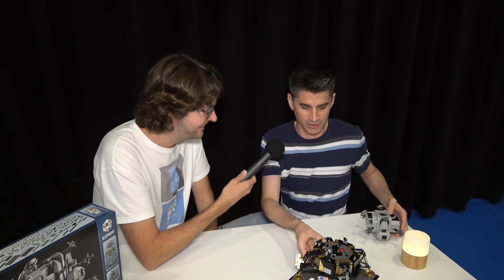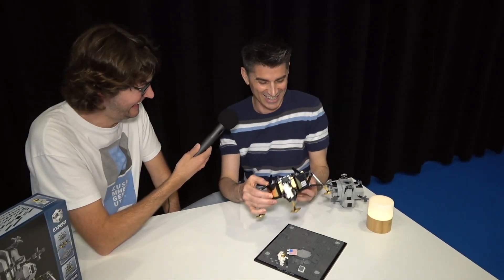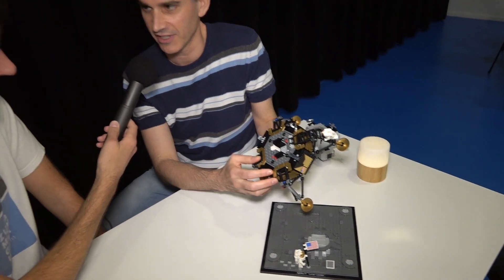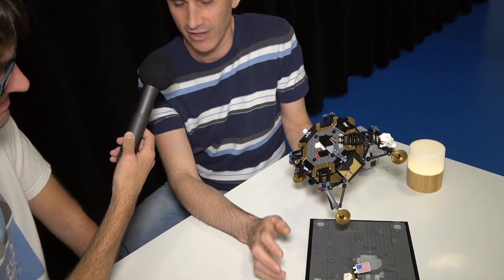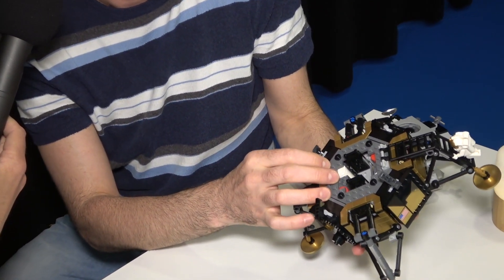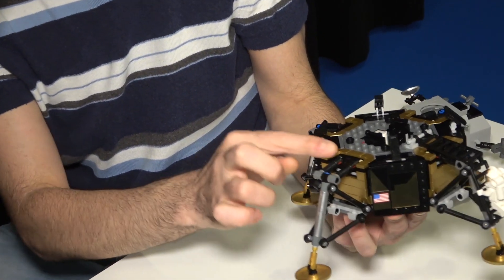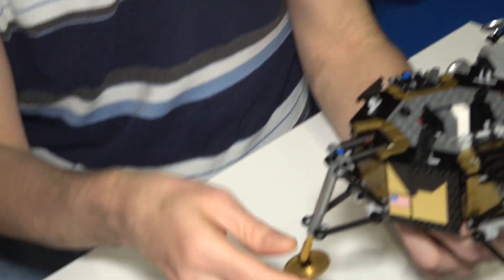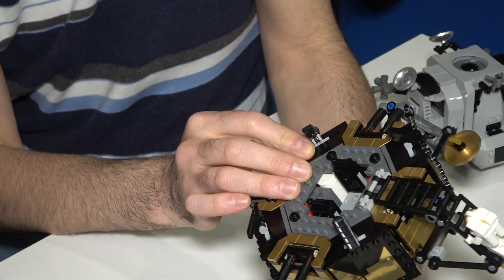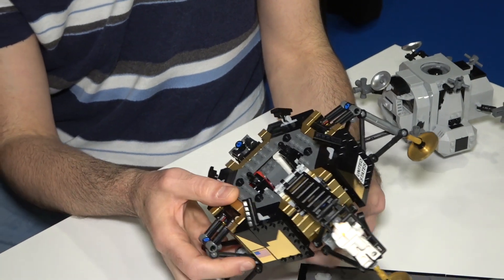If I could just show one more geeky thing — Mike worked on some of the initial geometry of this, and then Lars Joe really took it and ran with it. You can see how this all comes together so tightly — it's actually quite neat. The legs are actual structural elements with all of this different geometry. Building it is definitely a joy.